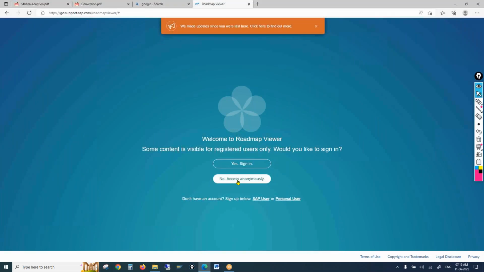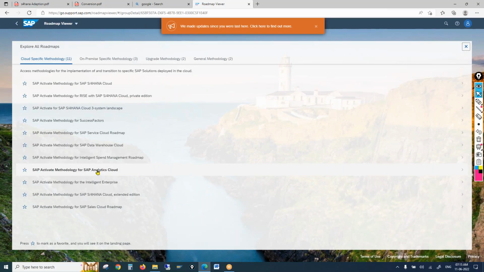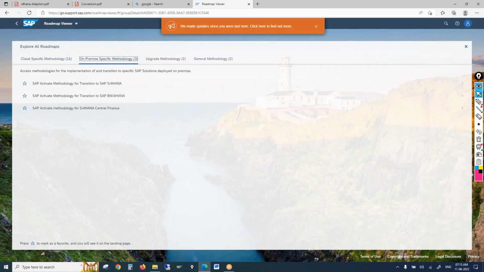Just say access anonymously and explore all roadmaps. And we have options here: cloud, on-premise, upgrade methodology. You see, now we are upgrading from S4HANA to S4HANA, 1610 to 2021, even a new kind of project we have now. So I'll go with on-premise.